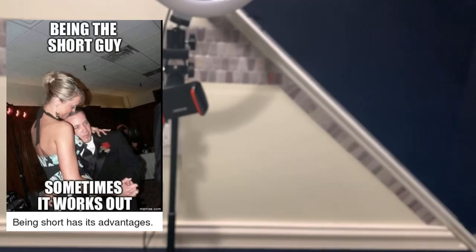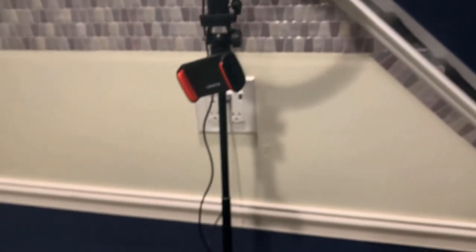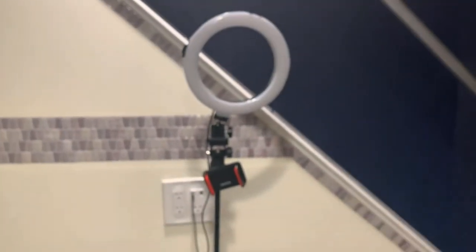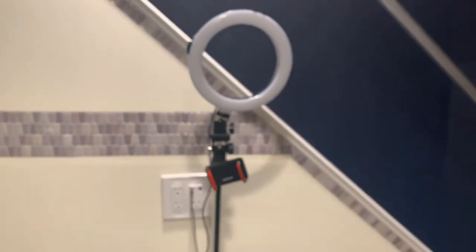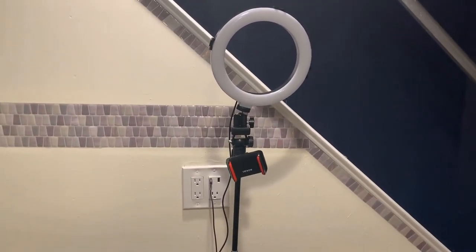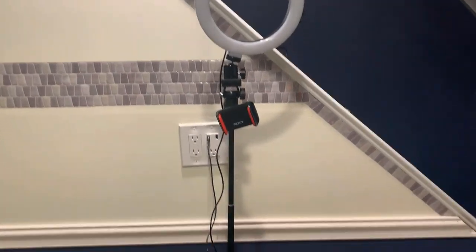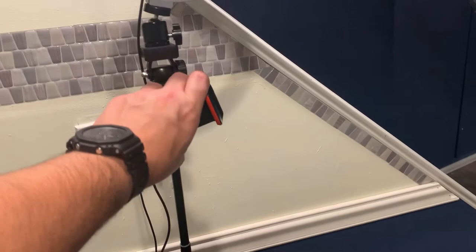I'm a short individual myself — I'm about 5'4" on a good day. The top of the light almost comes up to halfway to my forehead, and that's really good for a phone setup. You're going to be doing pretty good. For the price, you definitely can't beat it — I'm very happy I got this. I hope you guys enjoyed this video, this unboxing and initial quick impressions. I'll give it a short review later, maybe a month down the line, and let you know how it's going.